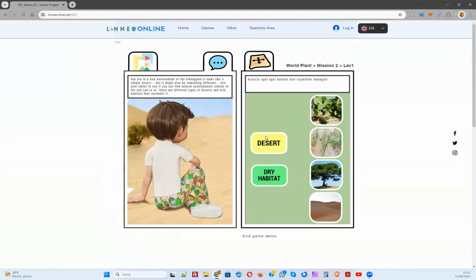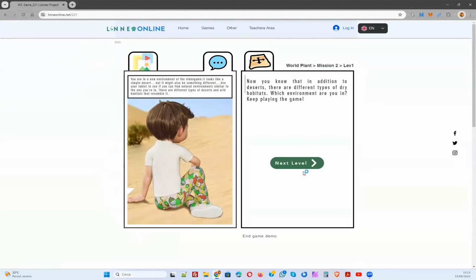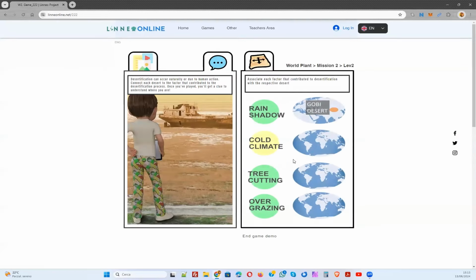So again, we are playing in world mission number two and level one. I have to connect what is related to desert, in this case this one, and what is related to dry habitat. And go ahead level by level and mission by mission.